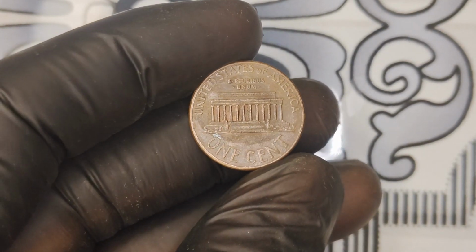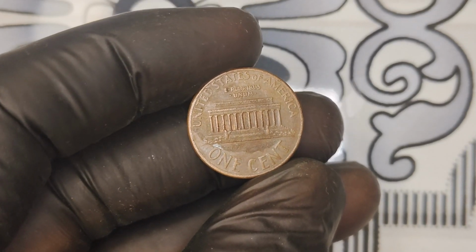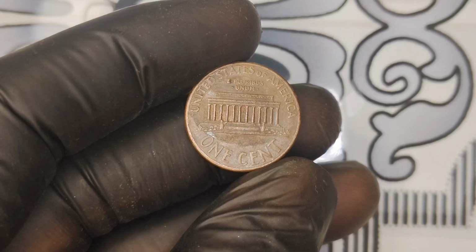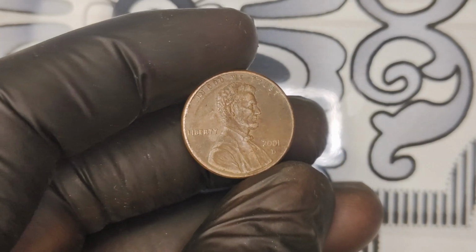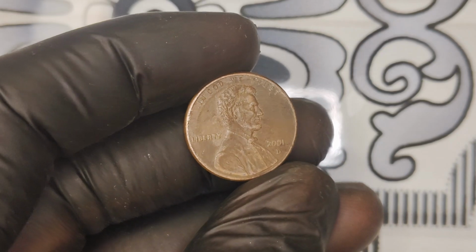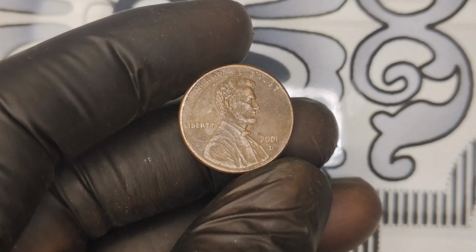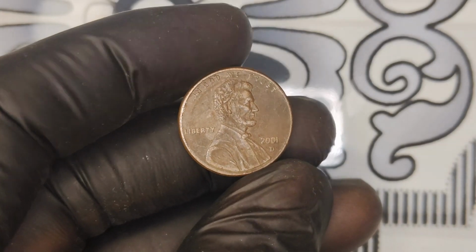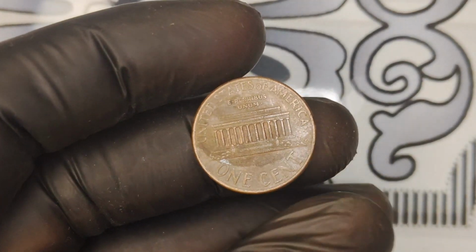The 2001D double die penny is a perfect example of how small mistakes in the minting process can lead to big rewards for collectors. The value of these coins is driven by both their rarity and the condition in which they're found. Now, the value of these pennies can vary greatly depending on their condition. A 2001D penny in excellent condition, with clear doubling and no signs of wear, can be worth anywhere from a few hundred to several thousand dollars.